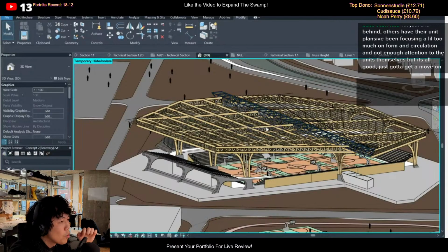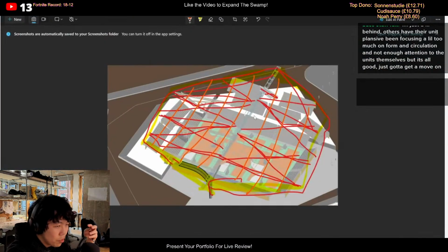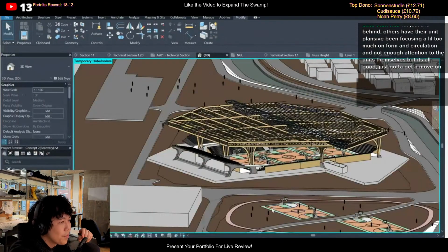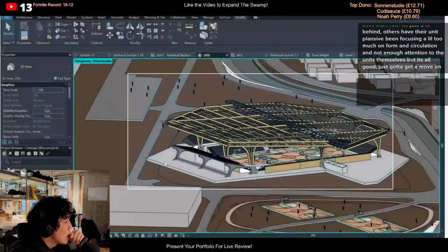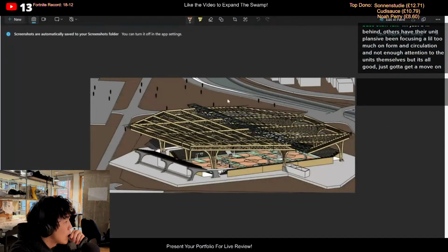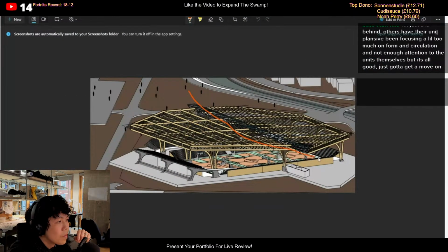Did they say what's wrong with your roof? You say you need to simplify the roof. Why is that? Let me take a snip. I'll show you what it was.